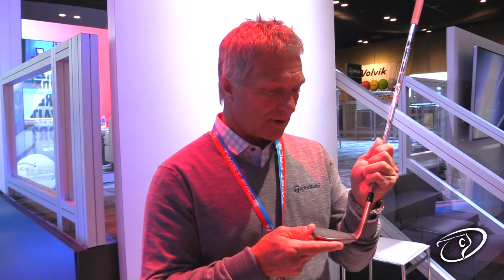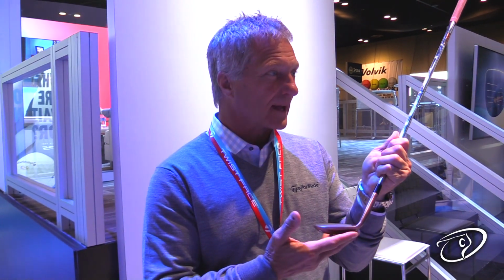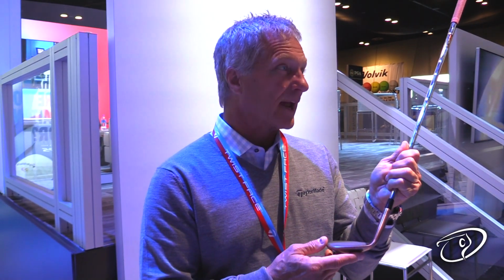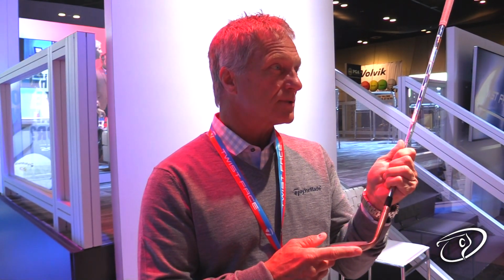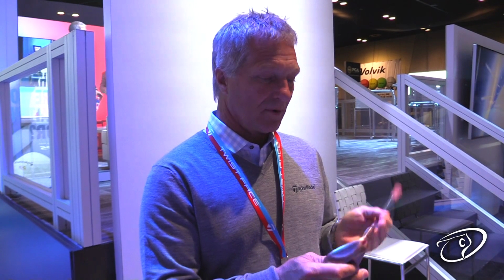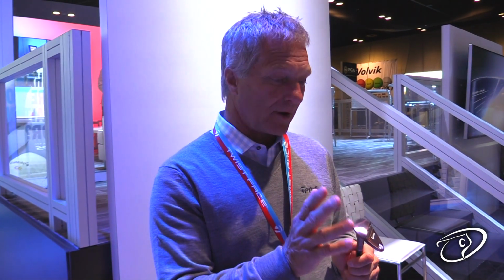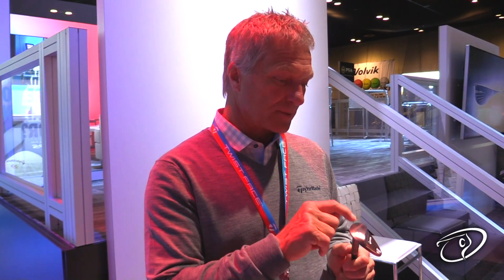And then the third part is really the trailing edge back here. You see the toe and the heel has a lot of relief. Again, in that open position, you've got that relief back here to be able to hit those shots that are required with a lot of speed, especially with the bounce. But the beauty of this sole is it's a dual sole. In the playing position, straight on, it plays as a low bounce with the C grind. And in the open position, it plays as a high bounce.